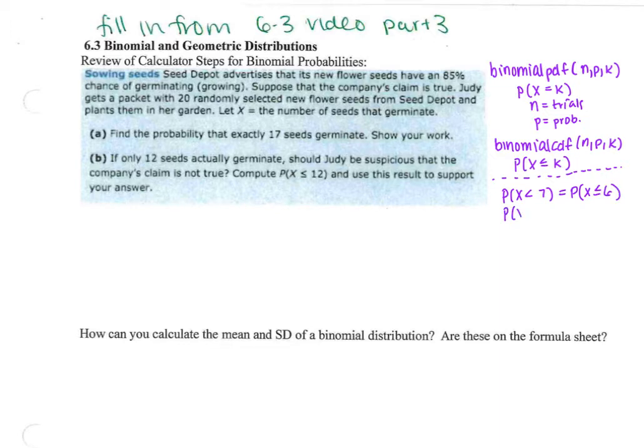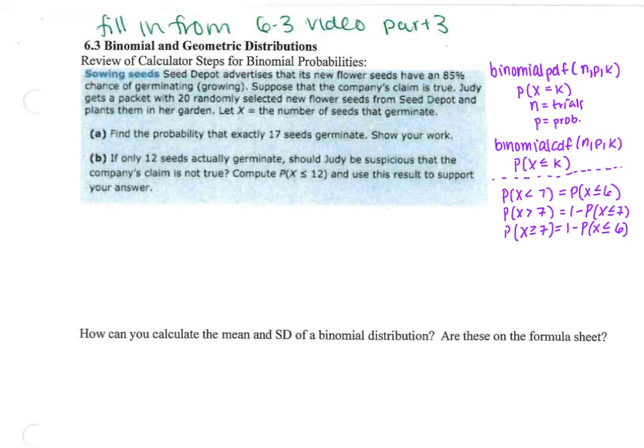If it's x is greater than 7, then you can do the opposite probability, so 1 minus the probability that it's less than or equal to 7. And if it's x greater than or equal to 7, that's the same as the opposite of probability that x is less than or equal to 6. So remember, you can always rearrange your inequality to be able to use binomial CDF. That will be a lot quicker than typing in 1 and then 2 and then 3 and then 4, finding all the individual probabilities and adding them.